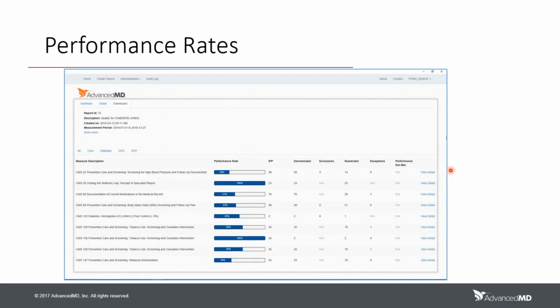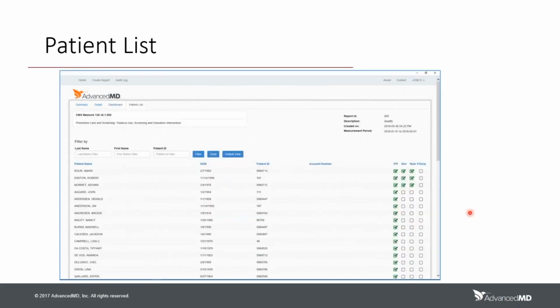By selecting View Details for each measure, I can really start to look at the specifics that make up the patient visit. All right, so let's look at the patient list. Okay, so I've hit View Details, and now I'm looking at the patient list, which displays, patient by patient, who is and who is not included in the measure.